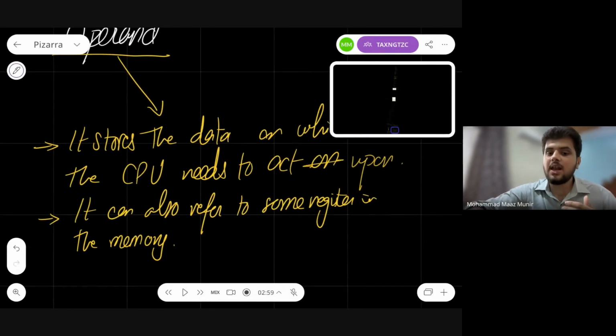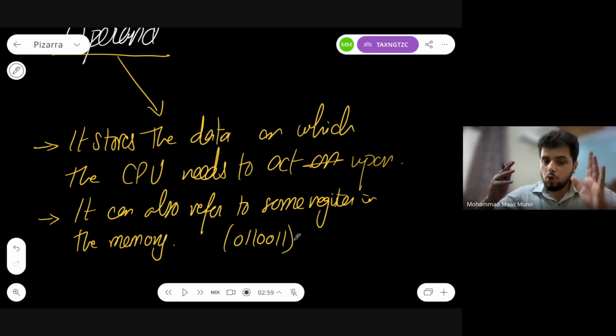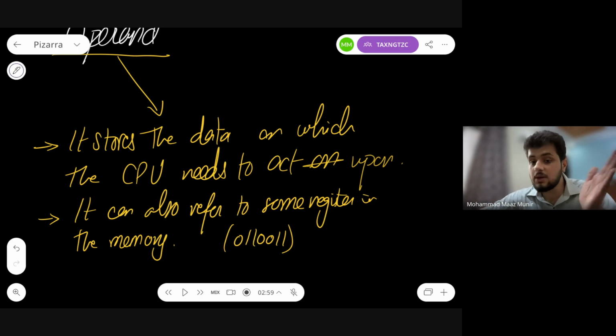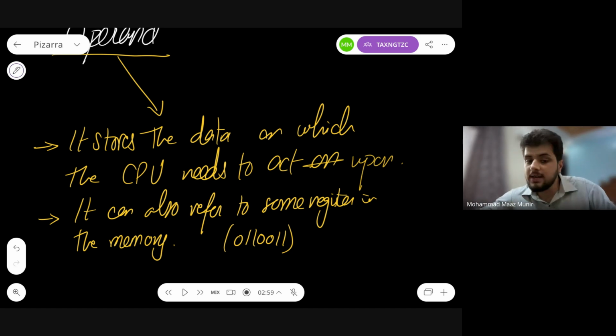Yeah, it can also be like, if I say delete this thing, then you have this address, maybe you have to delete the point which is 0110011 in the memory. So it tells the computer to go to this address point, just like the MAR. So we can apply the MAR story here as well, that we can also refer to some register, that we might be able to say you need to go to this address point, and the execution that I'm telling you about has to be applied on that address point.